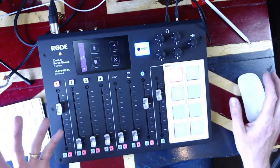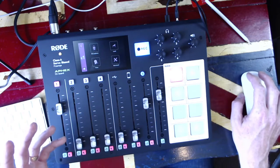Anyway, I'm just messing about because what do we blokes do? No instructions. We just give it a go and see what it sounds like. See what happens, twiddling, tweaking, pressing, all the rest of it.